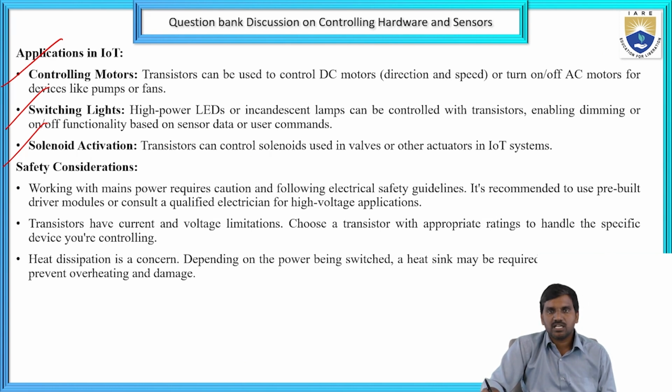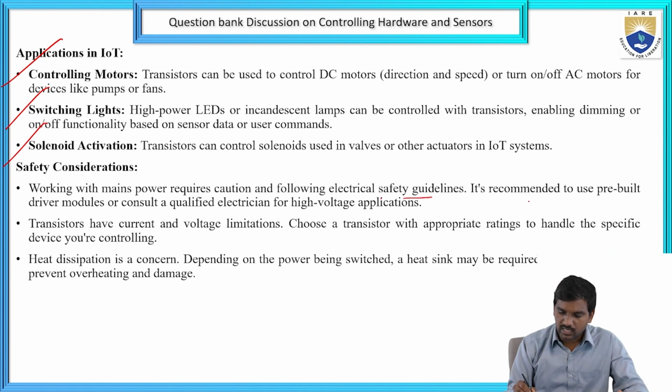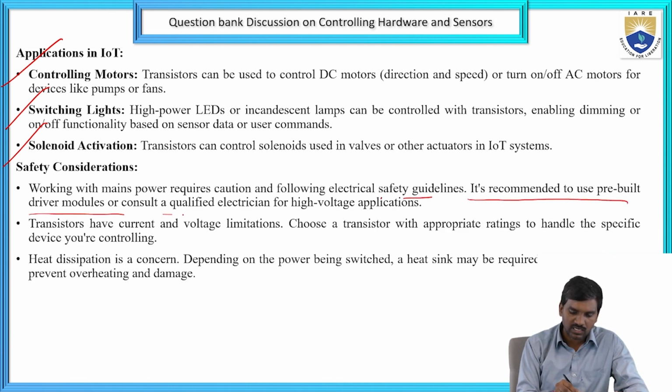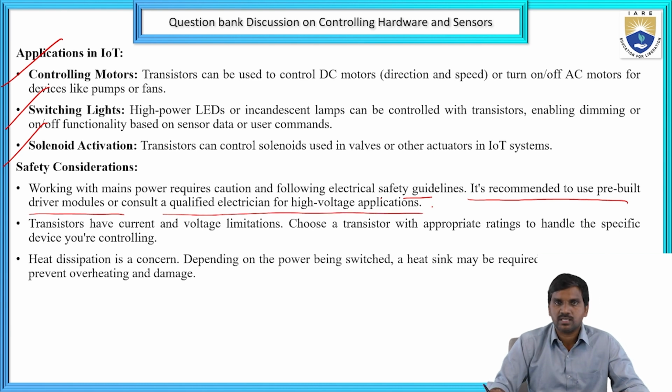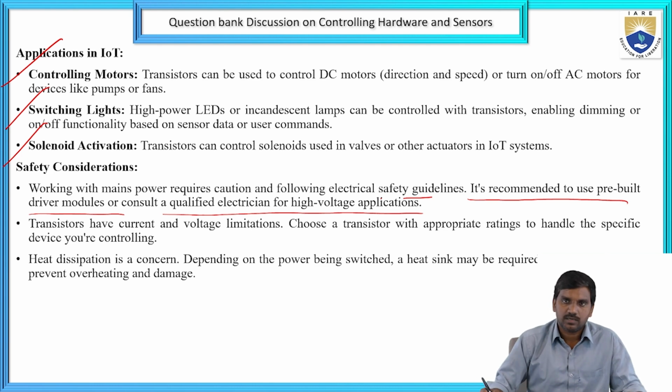Some safety considerations also we have to follow. Main power requires caution and following electrical safety guidelines. It's recommended to use pre-built driver modules or consult a qualified electrician for high voltage applications. That is, if you use high power applications, compulsorily you take some precautions from the electrician also. Just that is the essential part.